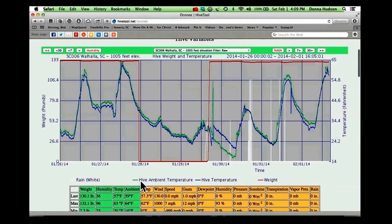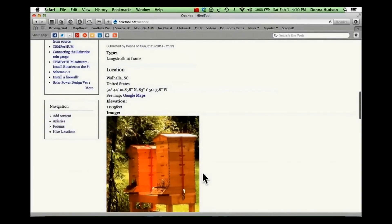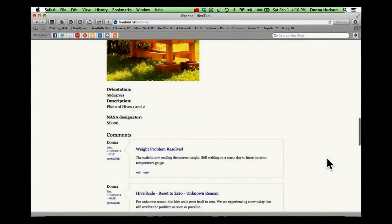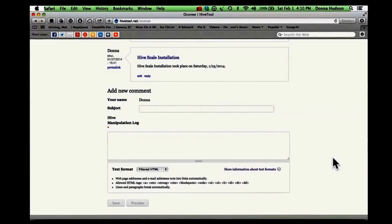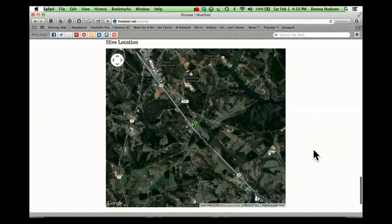The green is the hive ambient temperature, which would be the outside temperature. The blue is the hive temperature, but as I mentioned outside, we've had cold weather so we haven't put the sensor inside the hive yet. When that is in place, there will be a greater difference in these two temperatures. Scrolling down, there are a couple of pictures of the hives. It tells you what type of hive we have, what type of frame, the location. You can actually click on Google Maps and go out to the location. It tells you the orientation of the hives, and then the comments. We've been encouraged to make comments anytime we do anything to manipulate the hive — whether it's add sugar water or check the hive — and that will be available for you to see too. And then we have the Google map that tells exactly where the hive is located.